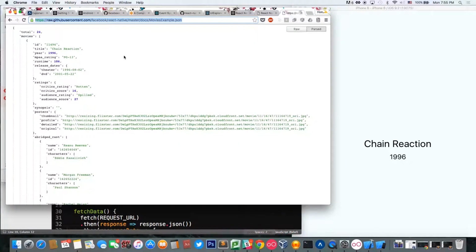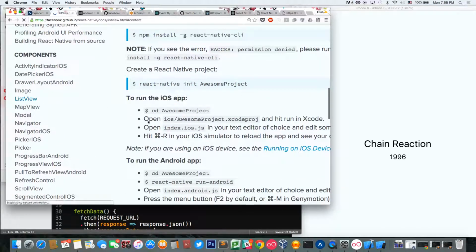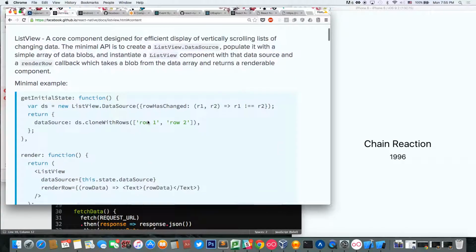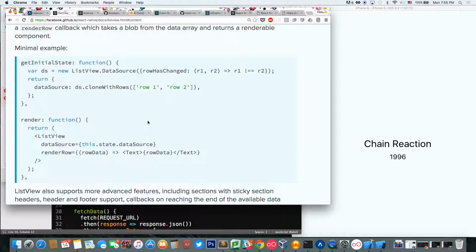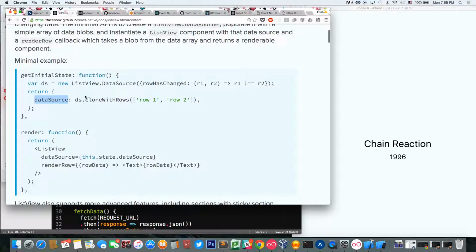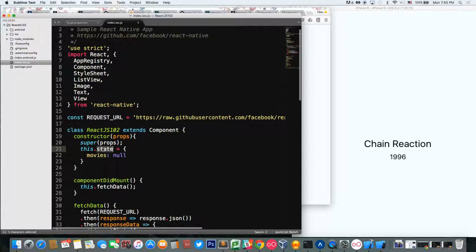So if you head over to the API and look at list view, it's just how iOS or Android handle a list tag. So the signature is that it should be defined a data source. So instead of movies, I'm gonna be defining this as, let me just carefully do this here.